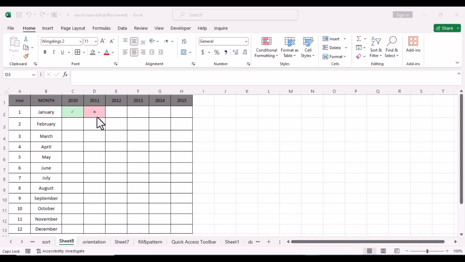Now on this page, wherever you enter the tick mark, its color will automatically turn green, and if you enter the cross mark, its color will turn red. You've seen in every Excel file that the cell color changes automatically. Know that conditional formatting settings have been applied too. There are many details in this part that will be fully discussed in Advanced Excel.